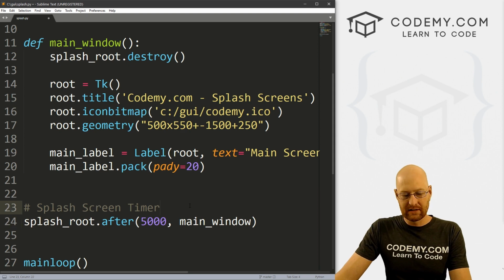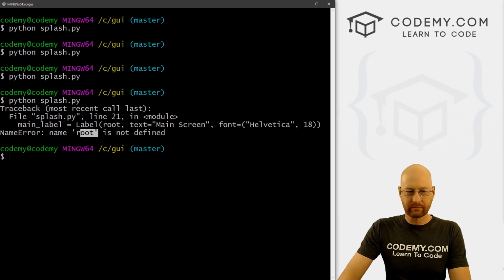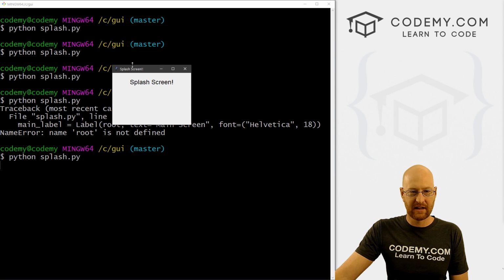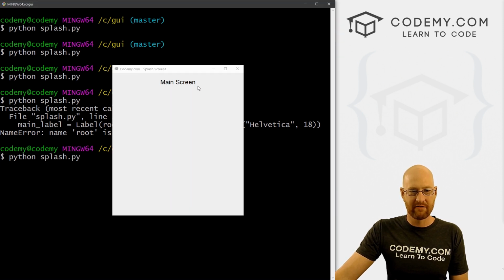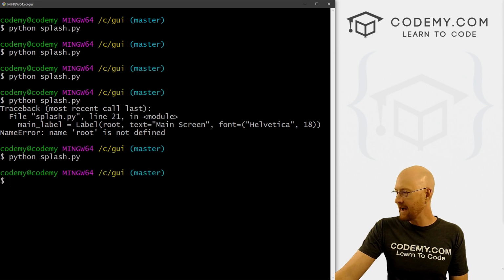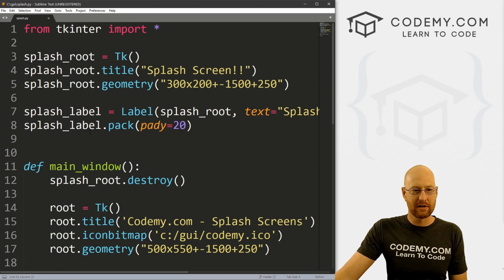Now, one thing to check out, let's save this and run it. Let's look at our splash screen. We still got this title bar at the top with these buttons up here, right? 4 or 5, boom, it disappears. If we want to get rid of that, we can do that, which is a splash screen. You probably want to get rid of that thing, right?